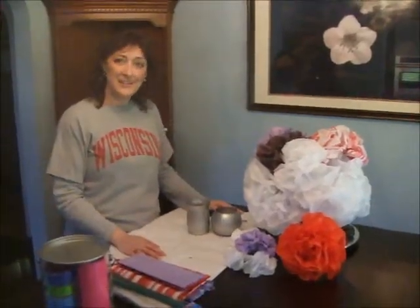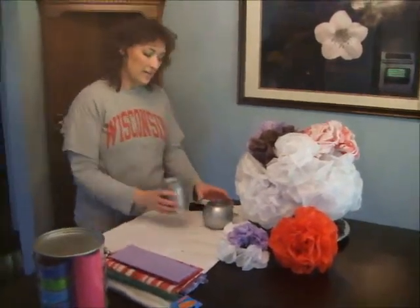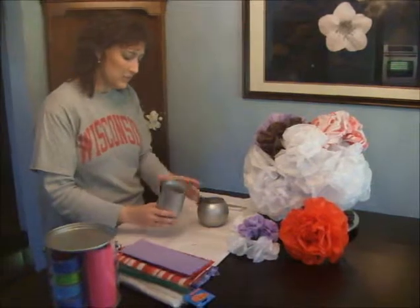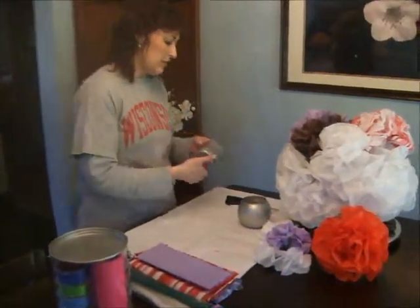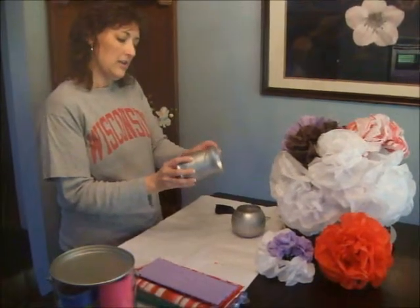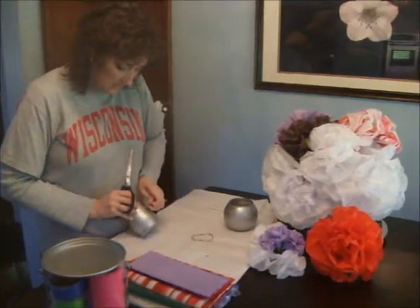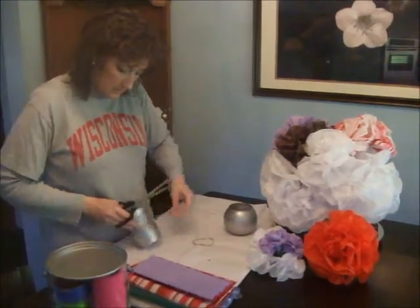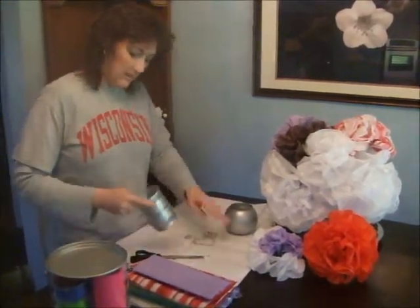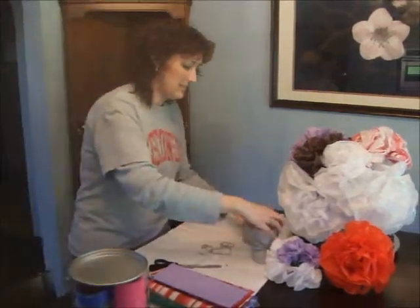Welcome back. Today we're in my dining room, which I'm using as my craft room. I let our vases dry overnight so they're fully dry — no paint on my hands picking them up. So what we want to do next is take these rubber bands off. Just put your finger underneath and they should come right off. If they don't, you can lift it just a little and cut the rubber band with scissors. Everywhere the rubber band was is still clear, but everywhere else is this beautiful silver color.